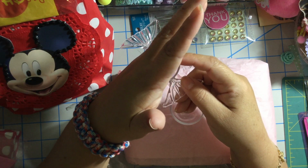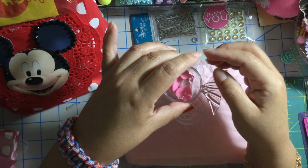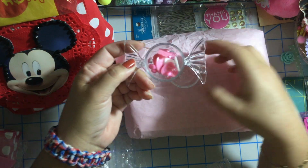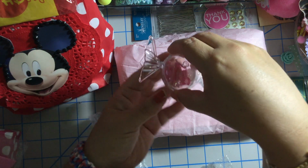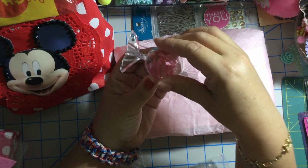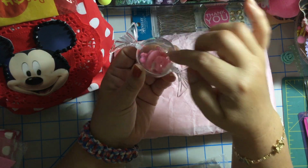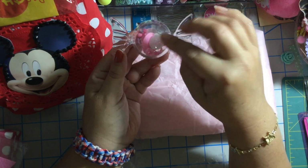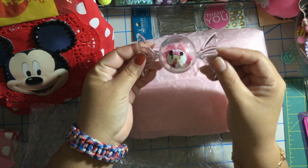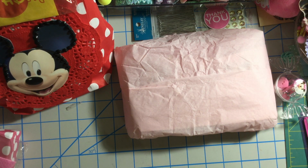And Monty's embellishment box had these diamonds as well. And I am dropping everything. Okay. This is such a good idea. I remember Eileen, I don't know if it was a swap or she was doing a challenge giveaway, and she did subsequent mixes with these candy containers, and I think these are from Hobby Lobby. And then she put a Minnie Mouse over there. Super cute. I love it. Thank you Bridget. I love it.